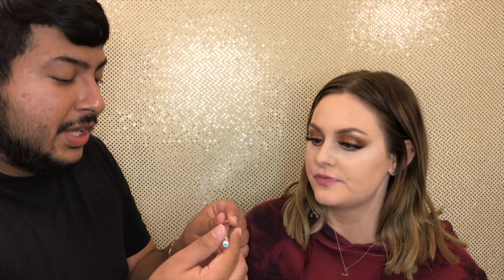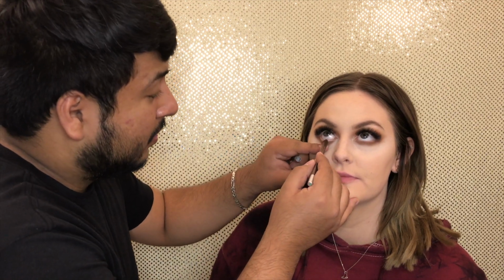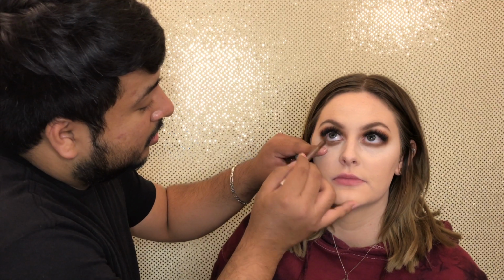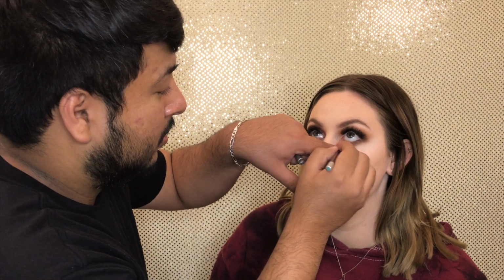Ooh, look at that. That looks so pretty. We're going to put some brown liner in the waterline. So I'm going to go with the Urban Decay 24-Hour Glide On Pencil in Bourbon. So look up for me. So I love this pencil because it's a rich brown, but it has a little bit of metallic. So it really brightens up the under eye. So pretty. And now you can go ahead and do your own mascara.